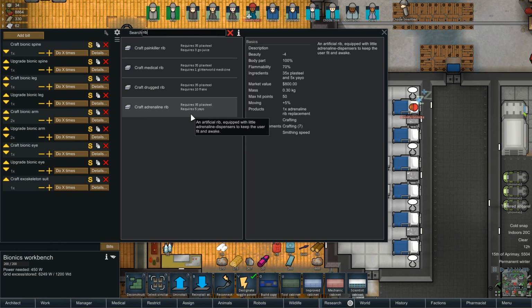Yeah, I think making a ton of adrenaline ribs wouldn't hurt for Donitz. Because if we can craft 12 of them, 12 times 5 is another 60% movement speed, right? That's huge. Especially seeing as it's not really taking up any other components as well. Requires 5 yayo. I'm going to go ahead and make 12 anyway, because even if we don't use them all for Donitz, we can give them to someone else like Igor, right?